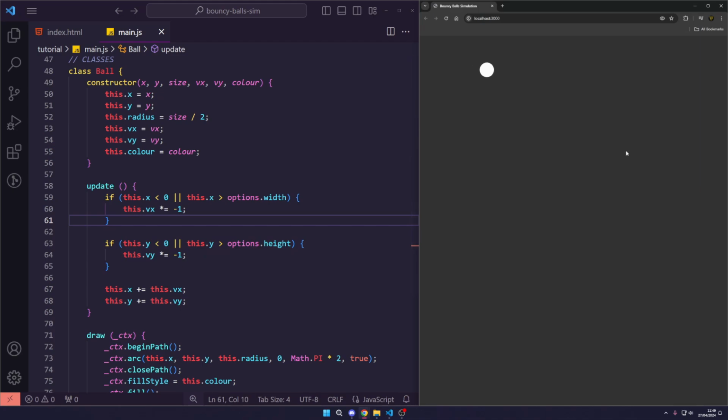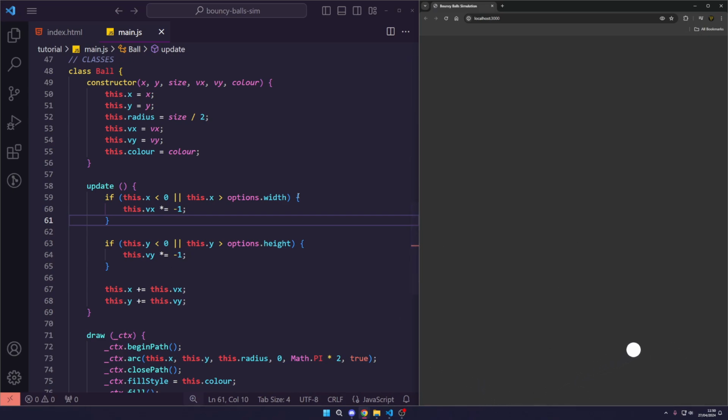And now if we press play, you're going to see the ball is going to go all the way over here. I should have made this a bit faster. It's going to bounce off that wall. But did you notice it actually goes into the wall? So it's actually gone inside this instead of coming out. So you can see it's just the same there. And then off the bottom there as well, you can see.